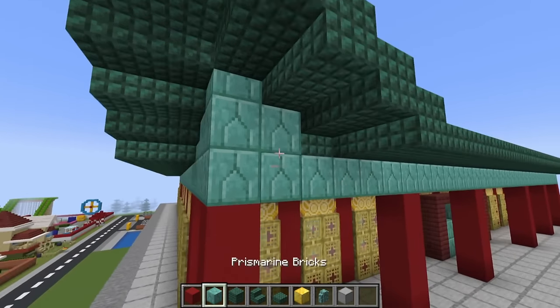Now that we have done that, we are going to place two rows of white stained glass on top of each one of our rows of red terracottas. We then want to place yellow glazed terracotta on top of our glass.